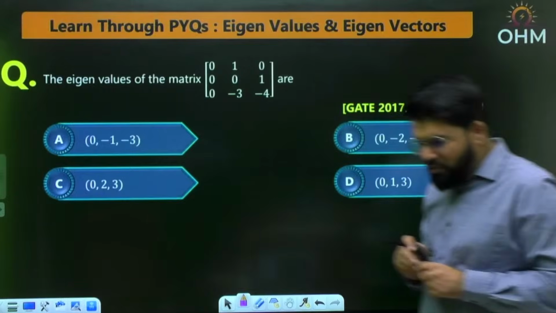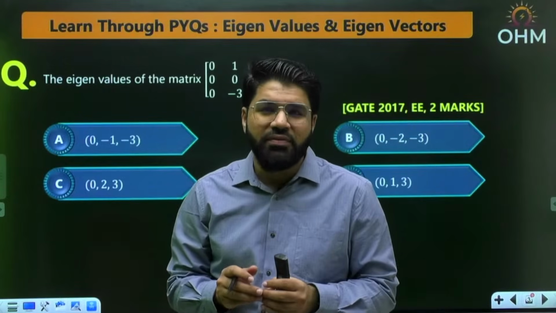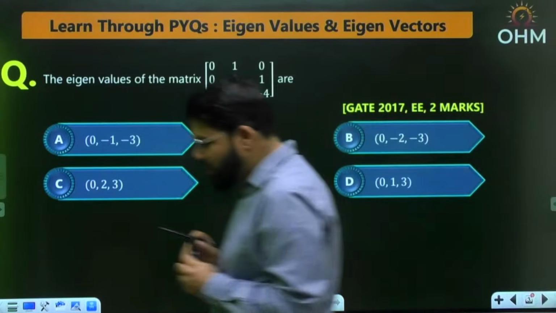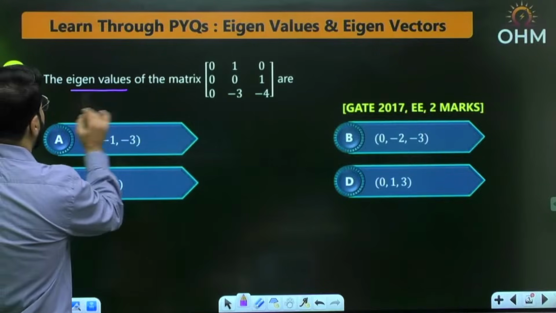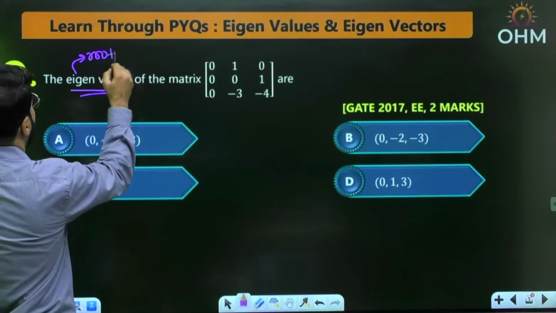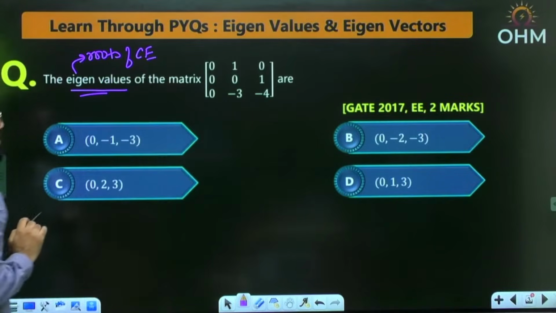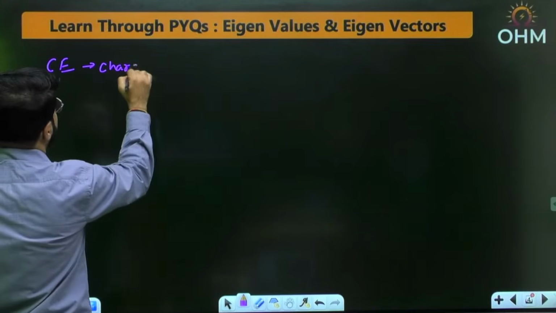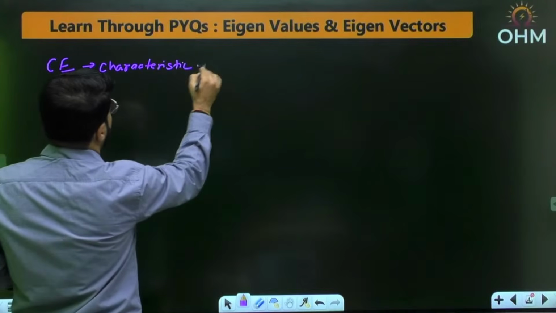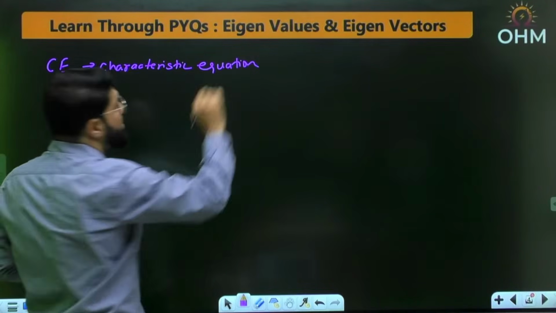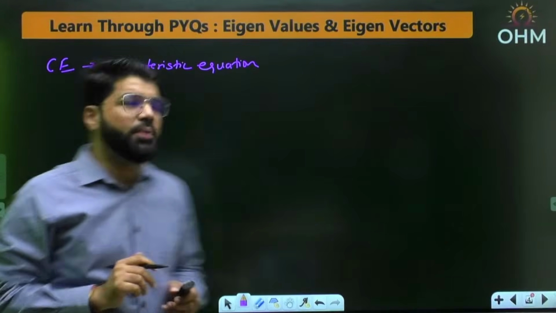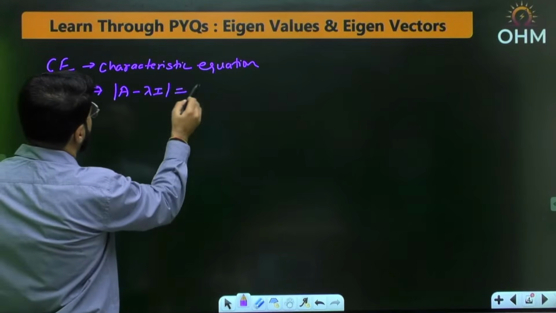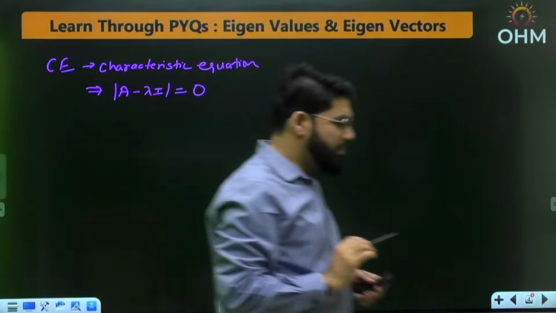Before I tell you how to solve it, because it's a PYQ, an MCQ with 4 options, can you quickly nullify the options before you start solving? When you talk about eigenvalues, we all know that eigenvalues are mathematically defined as roots of the characteristic equation, which I'll keep calling CE in short. But many of the questions are solvable only by the properties. What is a characteristic equation in general? Modulus of A minus lambda I equal to 0.